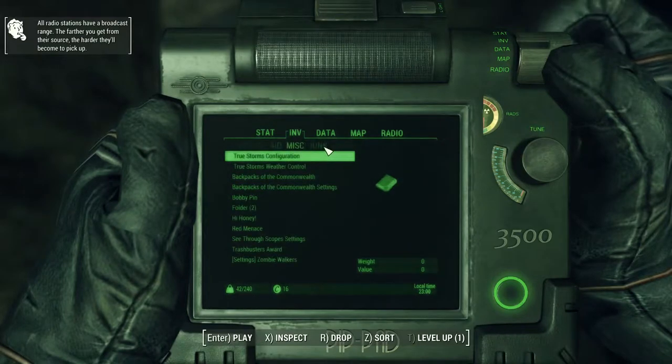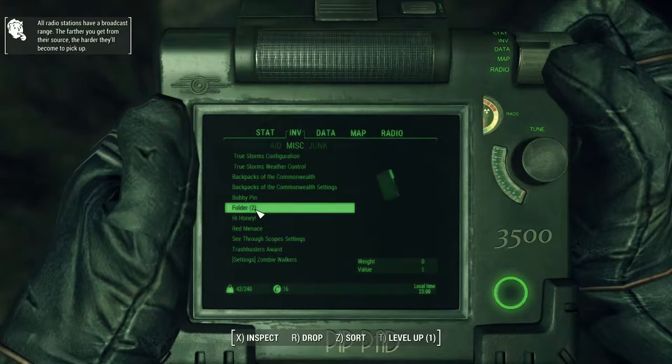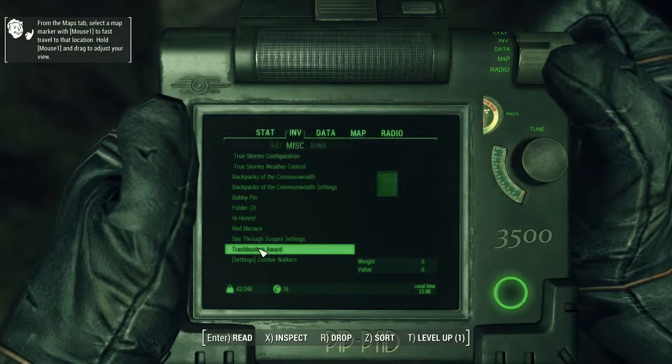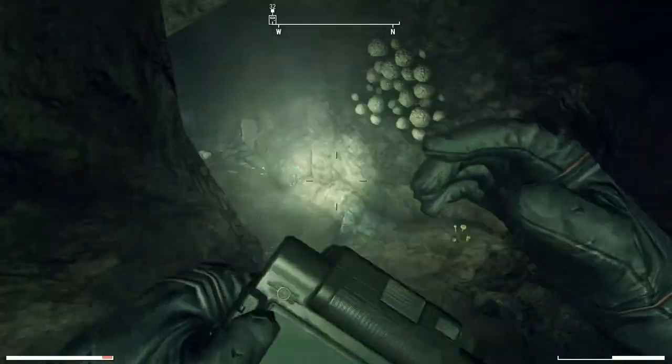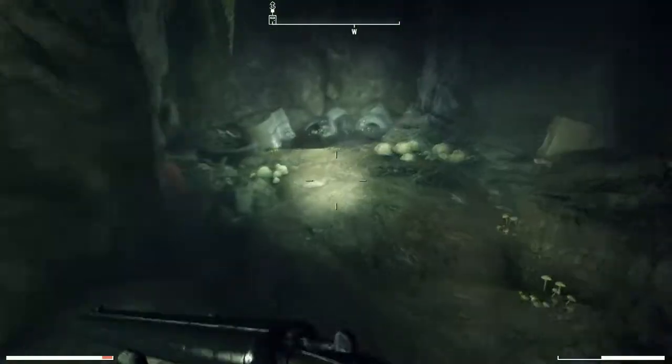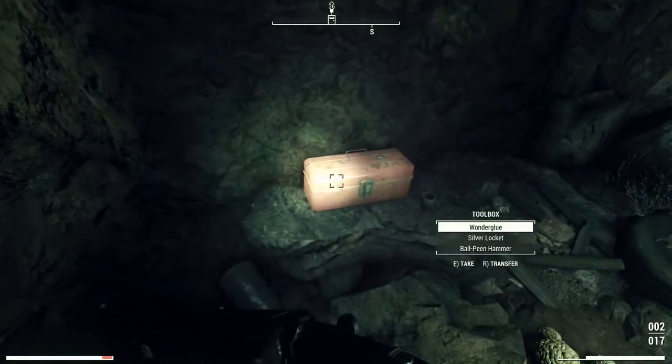Let me see. Junk, it's usually in MISC, right? Oh, did I just pick up a folder? Oh, it was this, right? On behalf of the Boston Regional Office, I would like to congratulate you and your team on the Trash Busters Award for the greatest year-to-year waste reduction by a single store. Respect for the environment. Oh, I get the irony. They've been hiding trash down here, and then they got an award for it. Okay, well, that's kind of messed up.